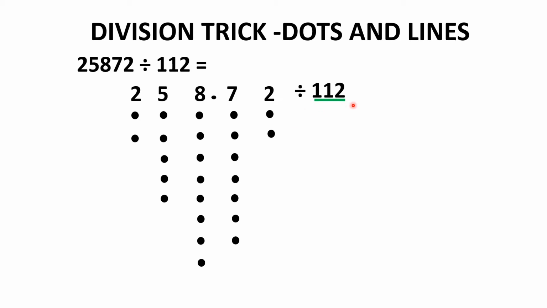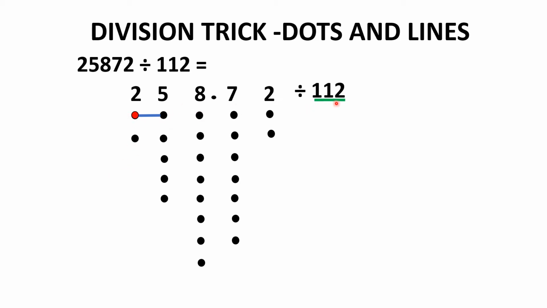Now let's start how to do this one. Now 112, that means in the first row we will take 1 dot. In the second row we will connect with 1 more dot. In the third row we have to consider 2 dots. So let's start. First row, 1 dot. As it's a starting point, we are considering it in the red color. So second row, how many dots do we have to consider? Only 1 dot. So I'm connecting to the next dot.